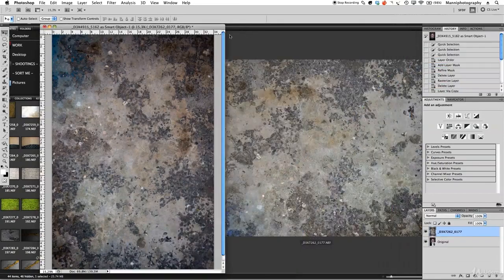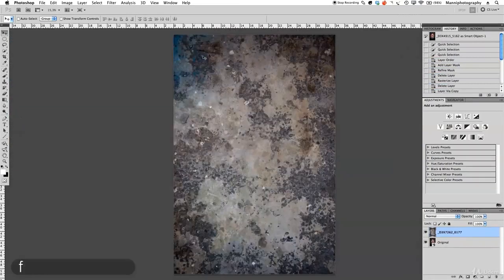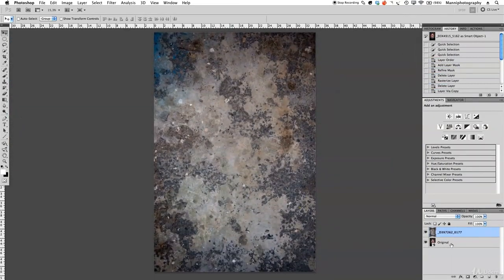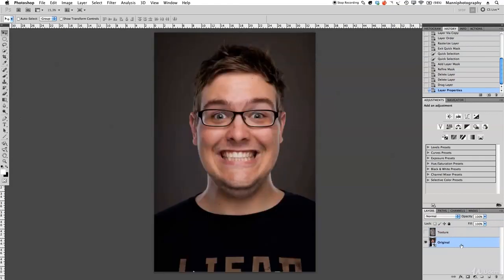Okay, I'm just going to minimize this and also press F again, so we have our new image here nice and big. As you can see here, we've got our texture. I'm just going to rename that quickly to texture, and there we have our original shot. As you guys know me, I'm most probably just going to duplicate this, and that I'm doing now. Duplicate that, right click, rasterize that layer, and we're going to write there "person", because this is going to be our person and that our texture.